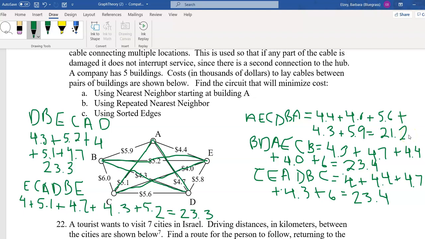Now, I just realized, I thought it's really weird that these are all very close and that one's not. I double checked it and I did make a mistake there. So this is 24.2. So if you were questioning that throughout the whole thing, hopefully that clears it up. So that's not our shortest after all. If we look at this, the shortest two are these last two that we did at 23.3. So we could list either one of these as the pathway that leads to the shortest circuit here. And of course, there's not a whole lot of difference in all of these.